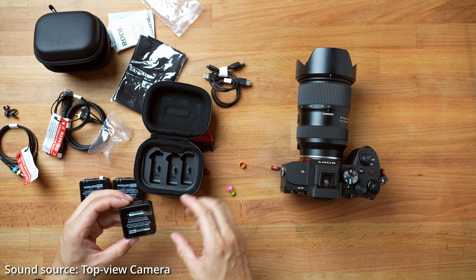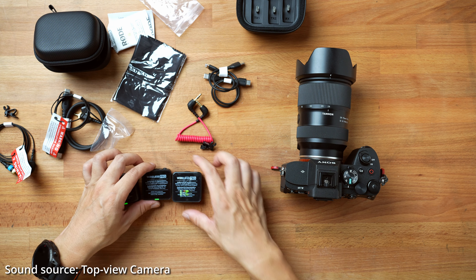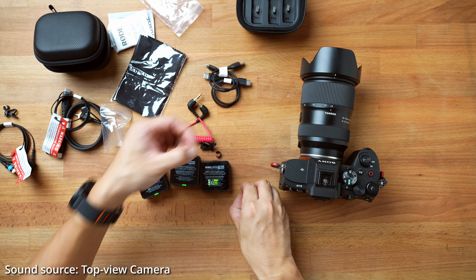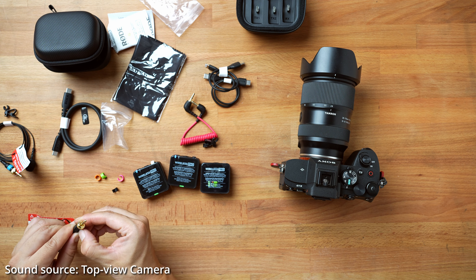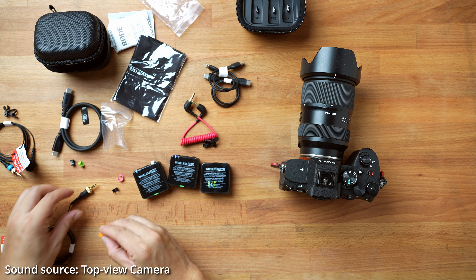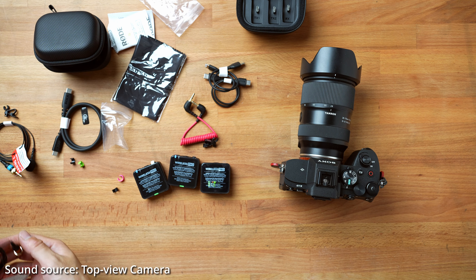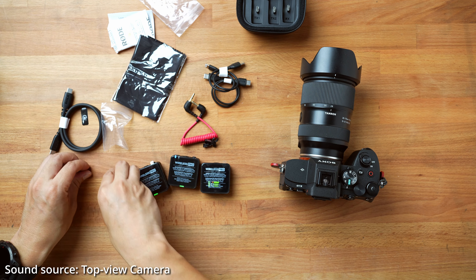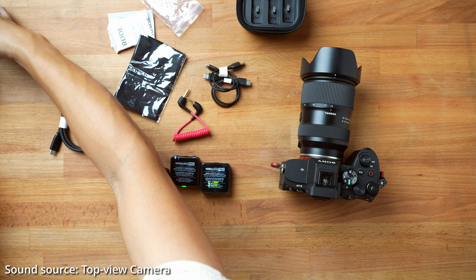They are all connected through the USB cord in the charger. If you unplug them, they automatically turn themselves on — immediately ready for use, and I believe they should be charged. The screen starts right away. You have different color tags, so let me put one on and then we'll take a look at the wireless mics themselves. Very nice to color code them. I'm most likely not going to be using those lav mics — I really love the just clip-on-shirt-and-start-recording kind of wireless mic setup. Very convenient.